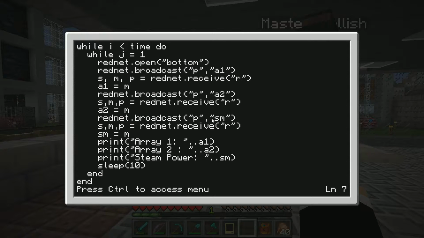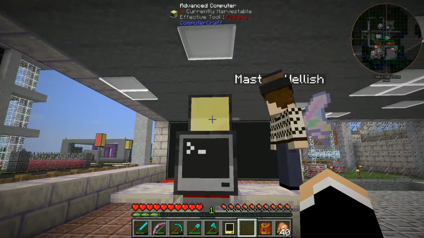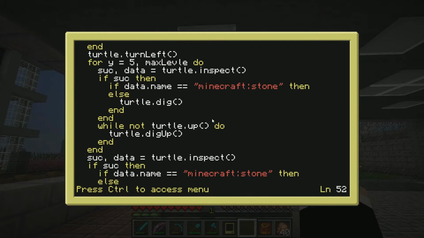Yeah, let's scroll down a little bit in the shaft program here and have a look. By the way, if you ever want to look at what I'm looking at, just look up at the top computer. It's what I'm looking at. Oh, it's so much better. Look at that.